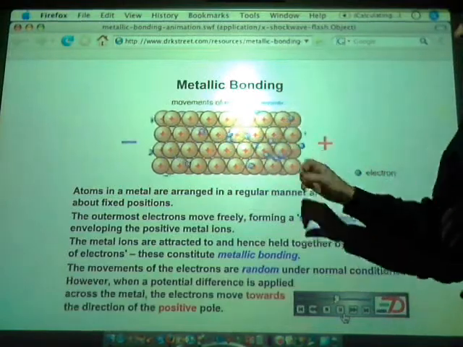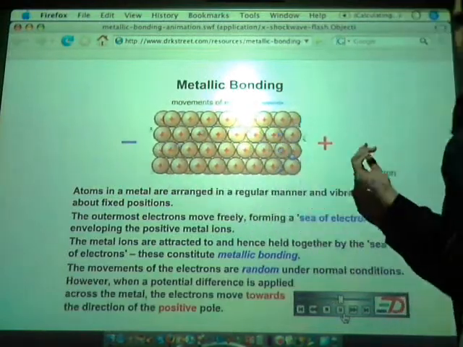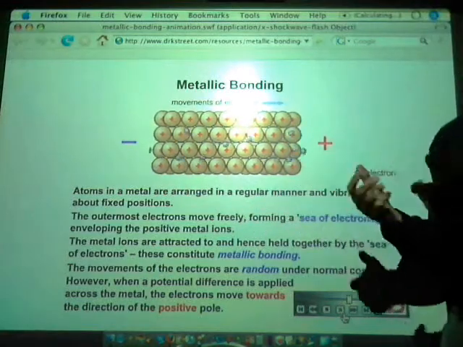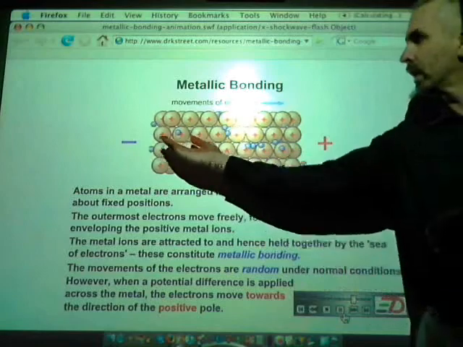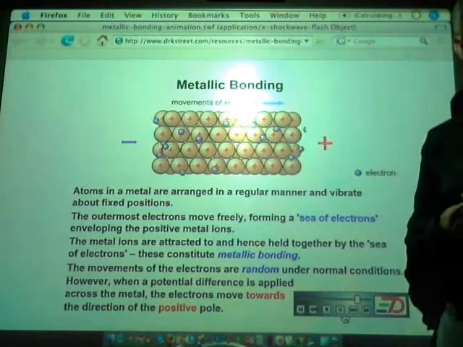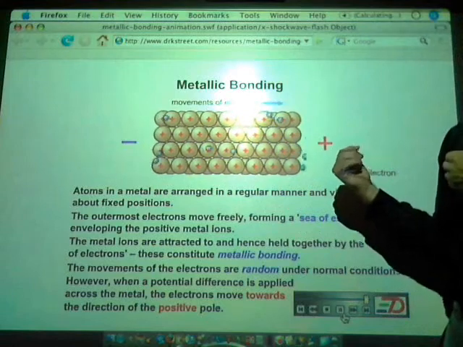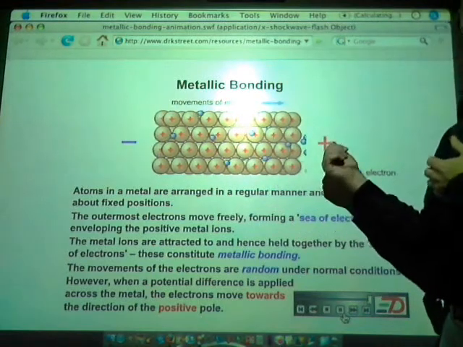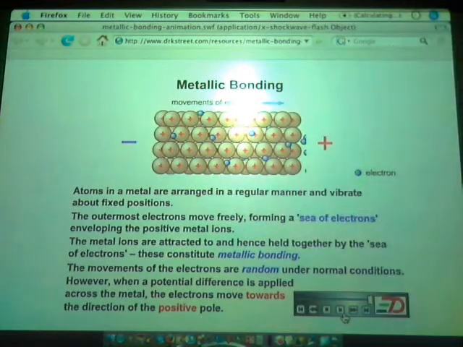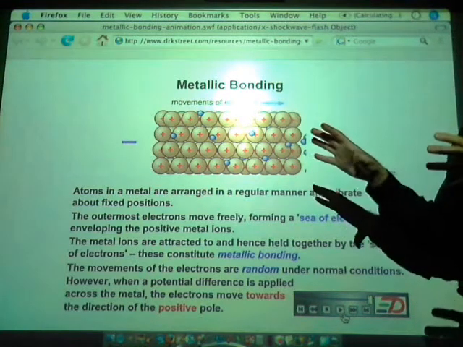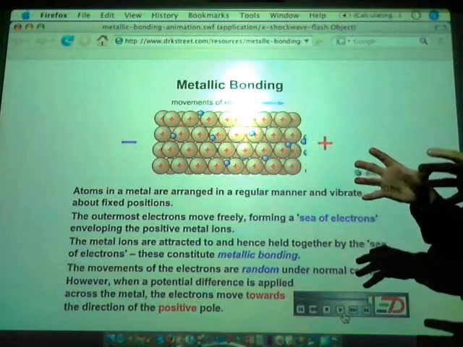And this is going to help explain. Look what happens to them when you put a charge across them. This is why we use metals for wires. They're going to carry an electric current very well. The electrons are going to flow in one direction, be attracted to the positive side of the pole, and be repelled from the negative side. Okay? So basically, that's a little animation of what's going on at the molecular level, at the atomic level.